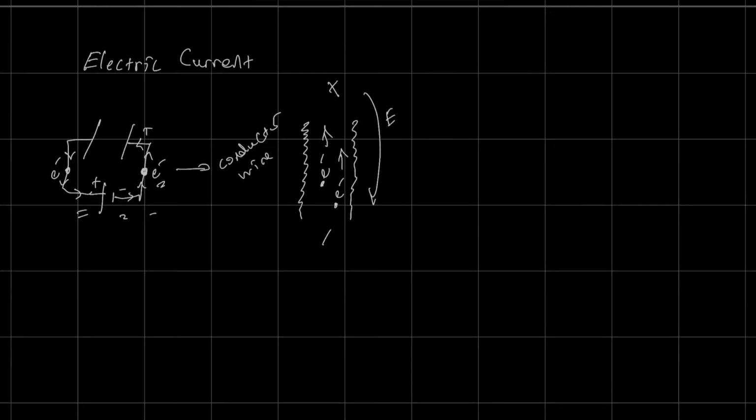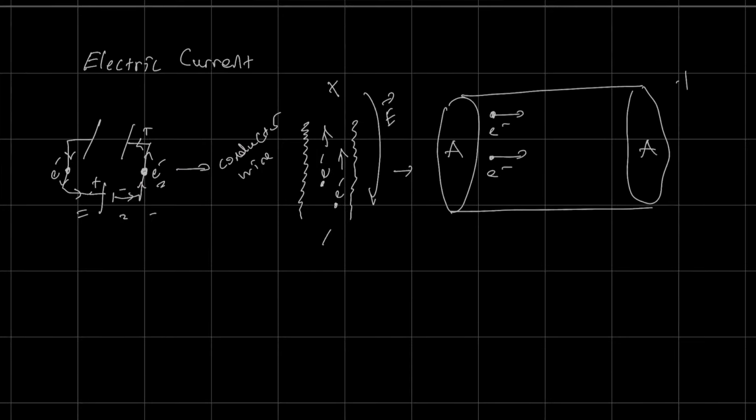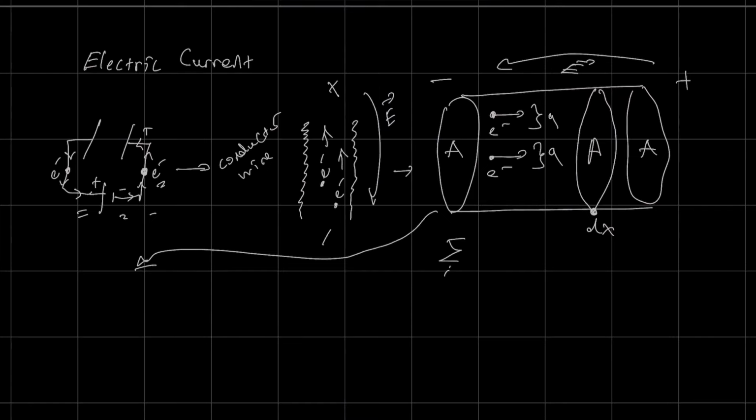This might seem counterintuitive at first, but it is important to understand that electrons move opposite to the direction of the electric field. If we zoom in further and represent the wire with a three-dimensional diagram, we can see two distinct regions where the movement of electrons is clearly from the negative side to the positive side, while the electric field points in the opposite direction. To analyze this more quantitatively, we consider a small cross-sectional area of the conductor with length delta x. Electrons pass through this area, and each electron carries a charge denoted by q.